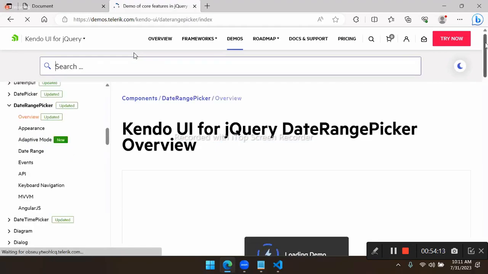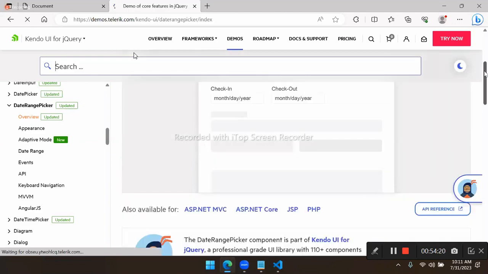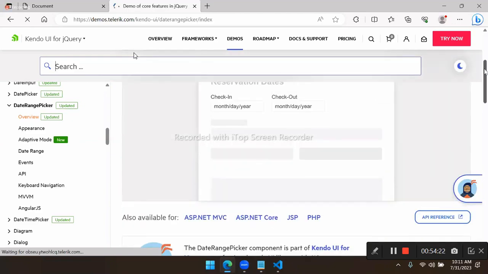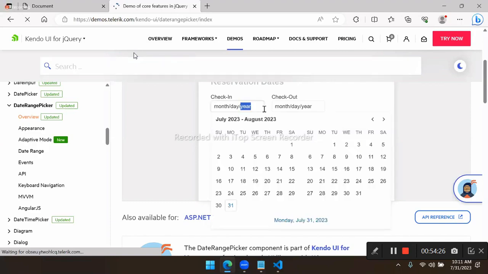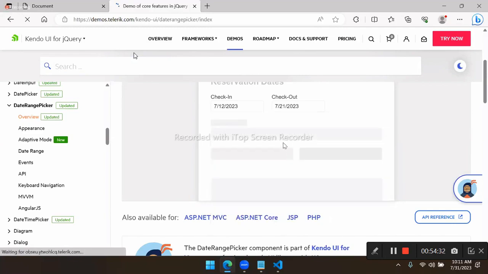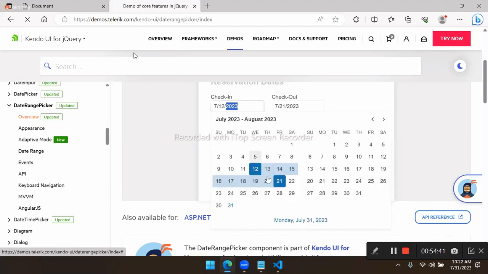And you see, they will provide you a jQuery date picker. The date picker looks like this, and here the user can select a range of dates. These kinds of calendars, usually, this is not an HTML calendar. This is a separate calendar designed where the user can select a range of dates.